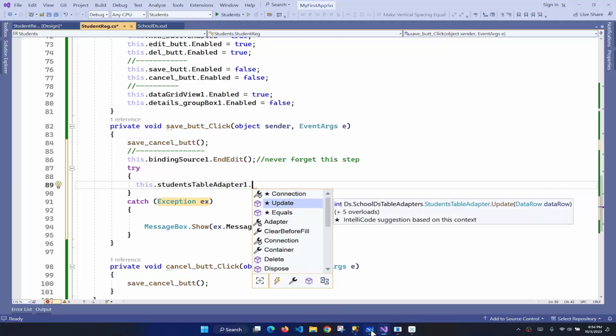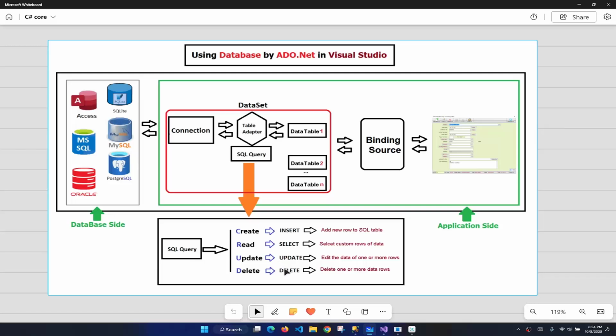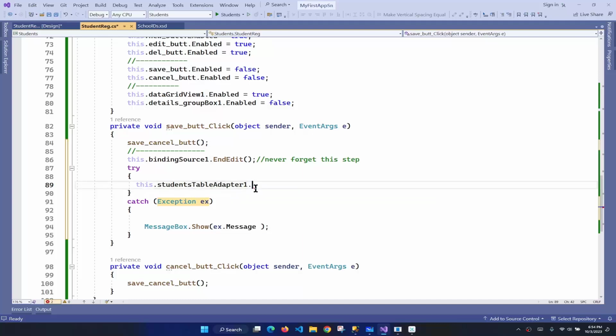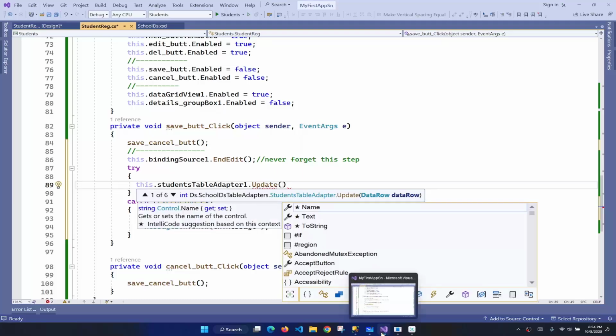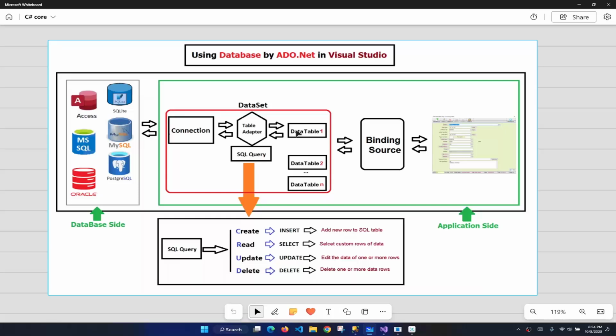This is not the update inside the queries. It is another method inside the table adapter to update every change inside the database. So if you call the Update method of the table adapter, the table adapter automatically checks the rows one by one inside the data table and gets the changes. For the deleted record, the table adapter will execute the delete query. For the updated or changed record, the table adapter will execute the update query. And for the new record, it will execute the insert query.